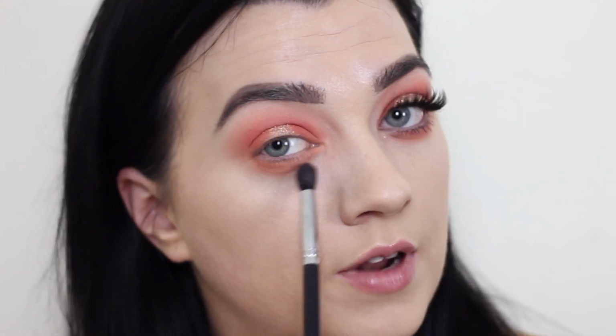I just love peachy shades and pale pinks. They're just so beautiful and they're so easy to work with as well. This is blending like a dream and I love the pop of glitter. I just think it's so beautiful. The only negative thing obviously is the fallout, but with these type of shadows it's expected because they are so glittery. It's almost like a pressed glitter more than an eyeshadow. But I really do love the palette and the colours are just so pigmented and they're blending beautifully.